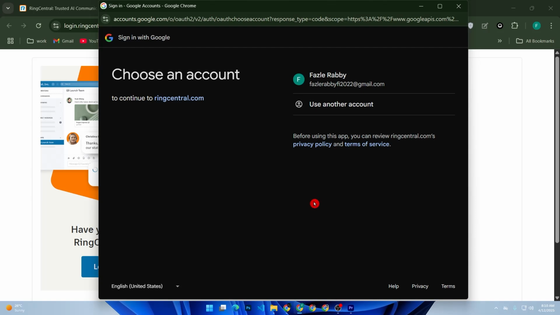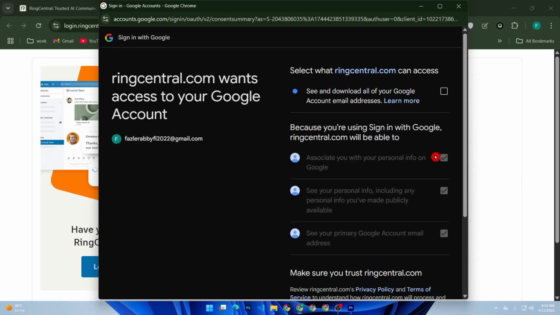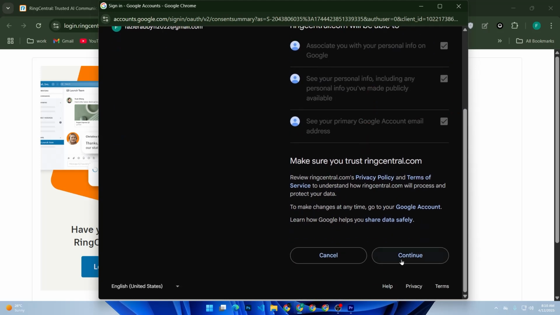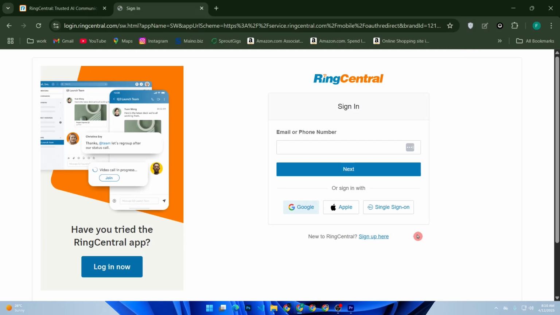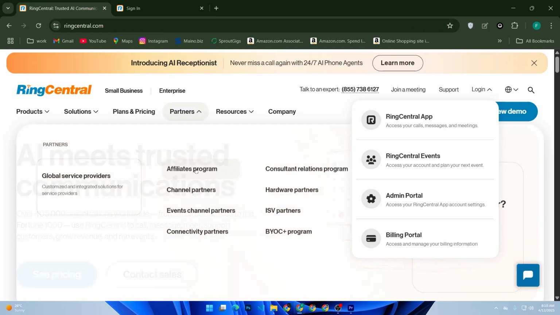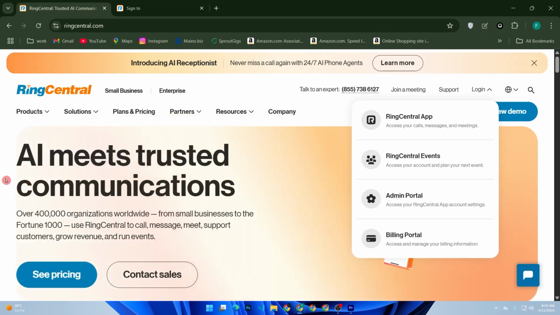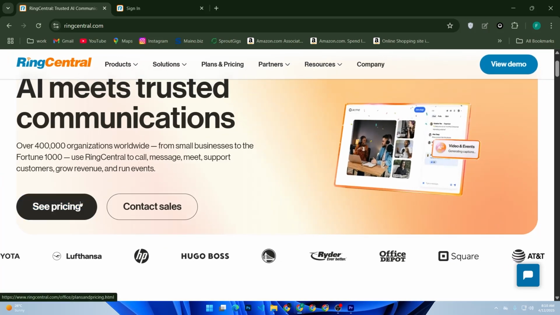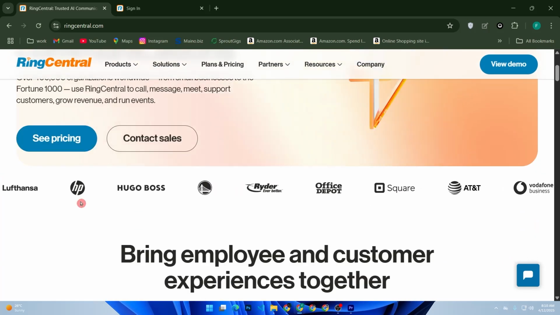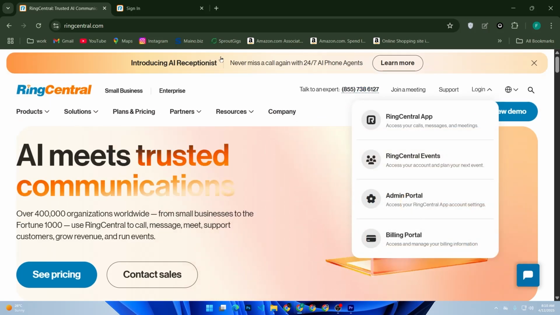For sign up, you can use your Google email or Google account. Once logged in, you will land on the dashboard. Click on your profile to upload a profile picture.